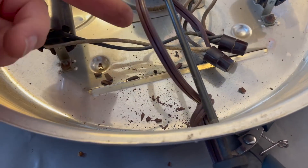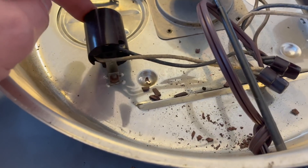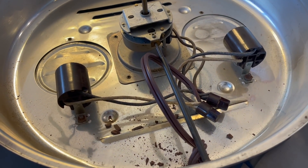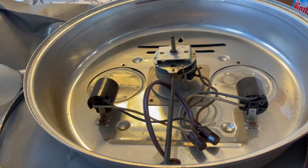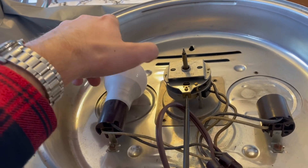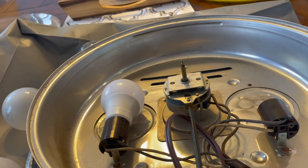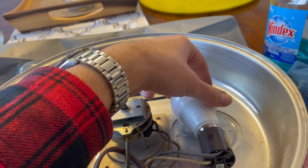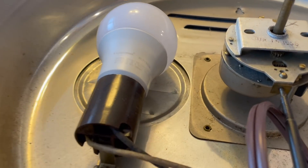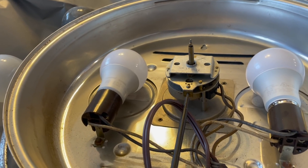That was super simple — you just basically put the wire in and twist it and it's on. Morettes are super simple to use. I am going to tighten this thing up a little bit because I can see that one lamp mount is a little bit loose. We'll tighten that up, throw the garbage out, get it cleaned up, and grab a couple of new light bulbs and see what works. I'm putting LEDs in here — they'll actually let us test it and see if it's working. It's super cold and wintry outside, so I don't really feel like driving to the store. They're going to be a little bit brighter than I'd like, but we'll be able to test it out and see what's going on anyway.